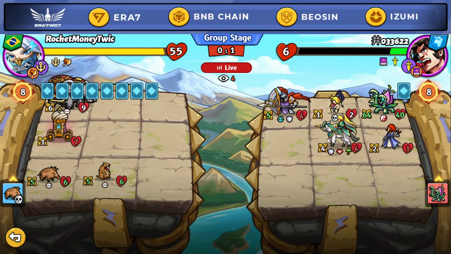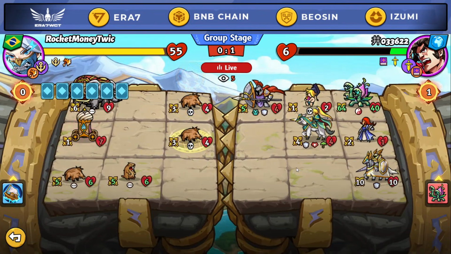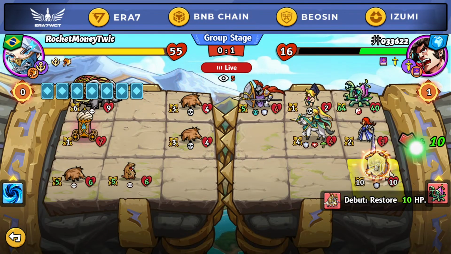So I would say it's pretty hard to take it down. Yeah, it's pretty hard to take it down right now. 40 HP, I would say basically impossible. So right now, Rocket Money has to try and kill 033 by dealing enough damage, I would say bottom row, or just play until the time is up because there is much more HP.